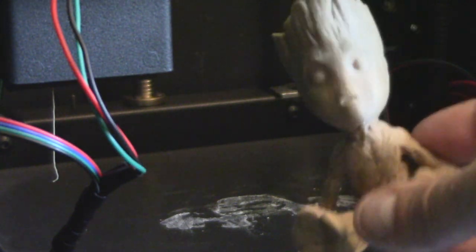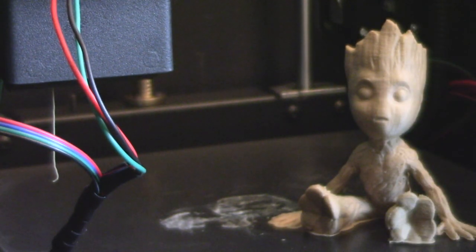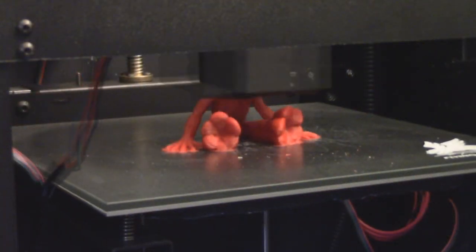So I'll show some more up close pictures with some shots in better lighting. But now I'm going to load this up with some ABS. So far, PLA and wood, I've been able to just print great on this thing. So yeah, really liking this printer, and I still gotta try out the Wi-Fi as well, but let's try some ABS.